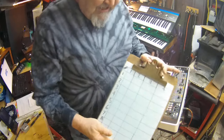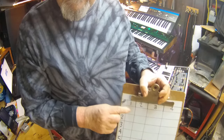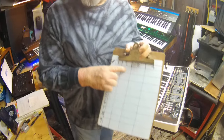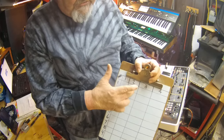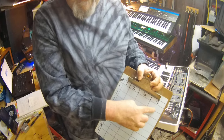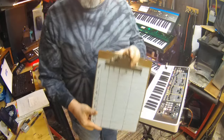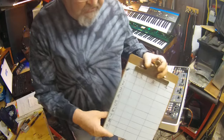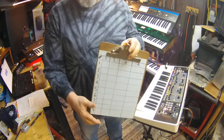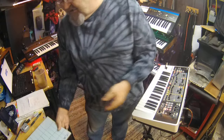So what you do is you go in bank 1, registry 1, and if you like that sound, write that sound down. Then say you go to registry 2 and that sound sucks, then leave it blank. Then you go to registry 3. It's not a sound I'm going to use. Leave that blank. Then you go to registry 4. I like that sound. Leave it in there. So you go through your first couple registries. And the reason why is that when you create sounds, you know what empty spots you have to toss them in. So say you just created a sound, okay, I want to put it here. So you know where to put it. Just a little bit of that.